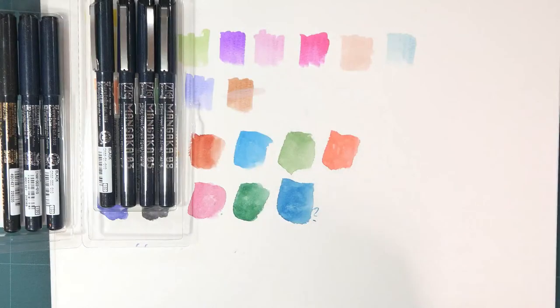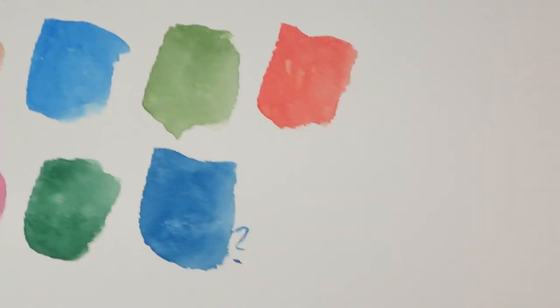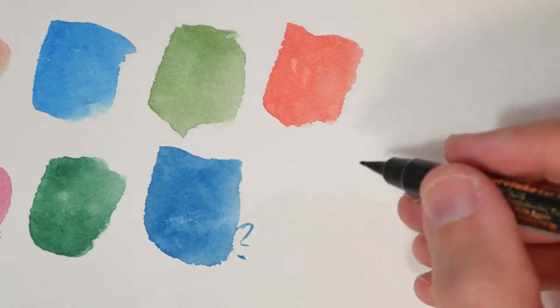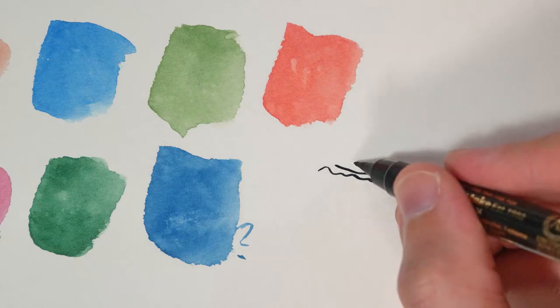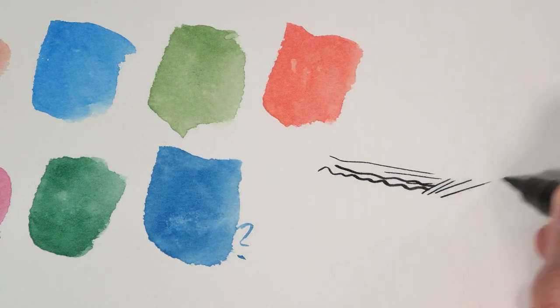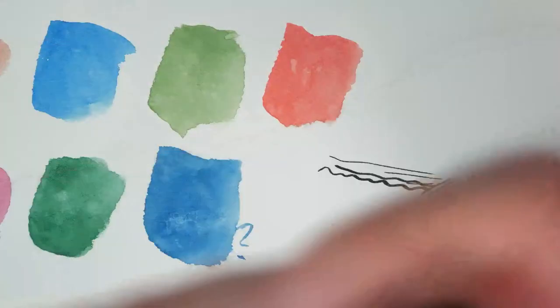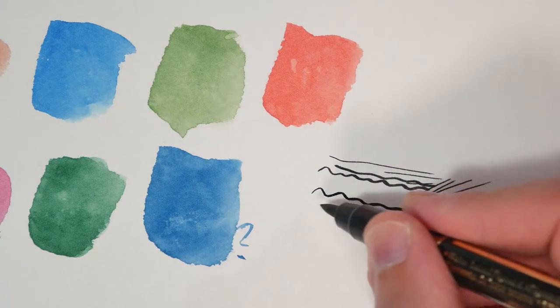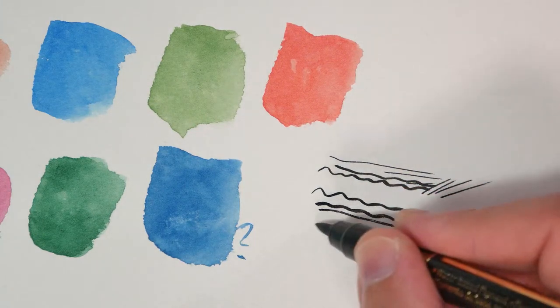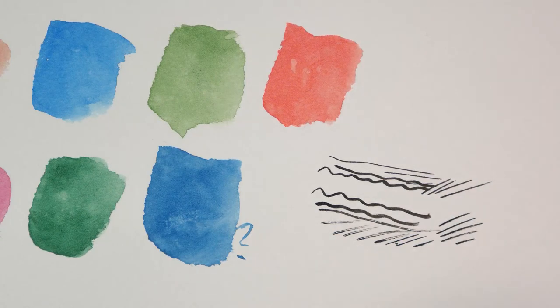Let's just test it. Okay, so we have this one, which is this felt tip one. It says fine. I guess it's fine. And we have this tip which says medium, which I guess is also fine. On this paper, it also gives this dry ink effect.